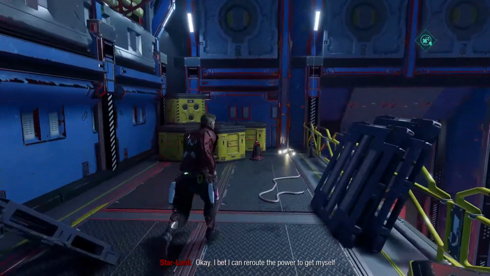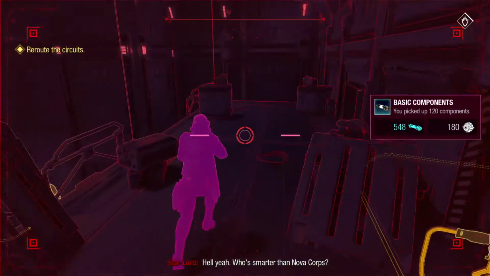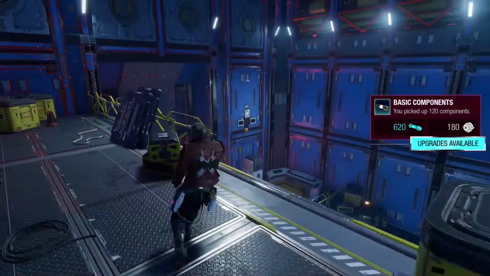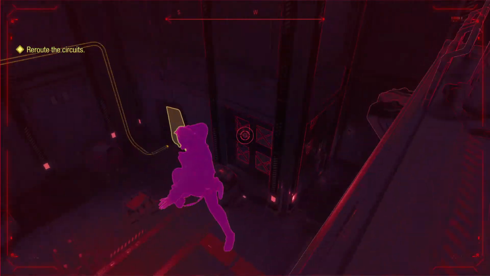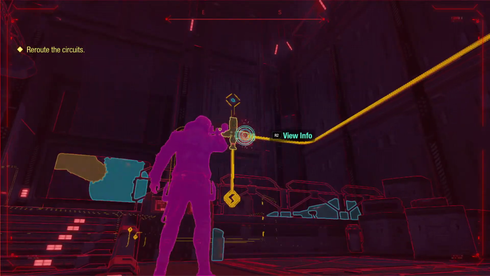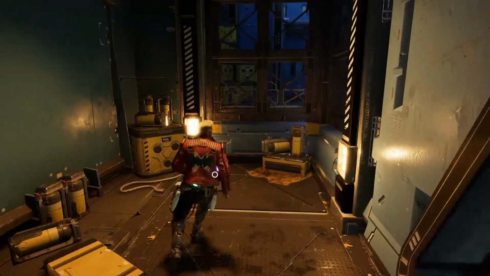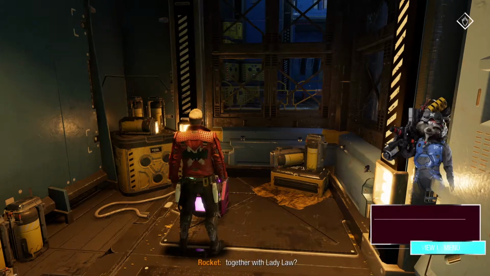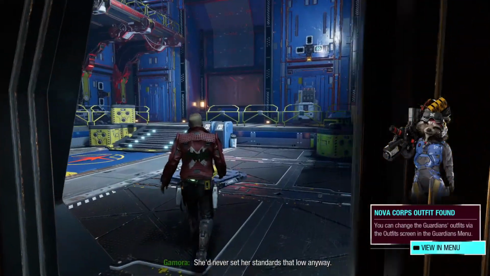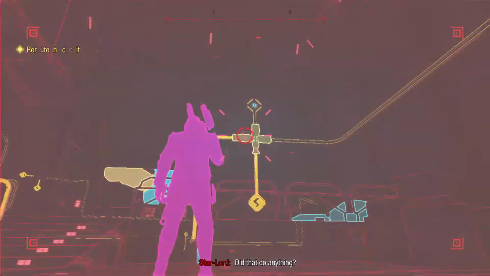Okay! I bet I can reroute the power to get myself back out of here! Solid plan! Hell yeah! Who's smarter than Nova Corps? You. That's another power node. Huh. What did that open? She's no lady. She'd never set her standards that low anyway. That's factually untrue. Did that do anything? Not yet.